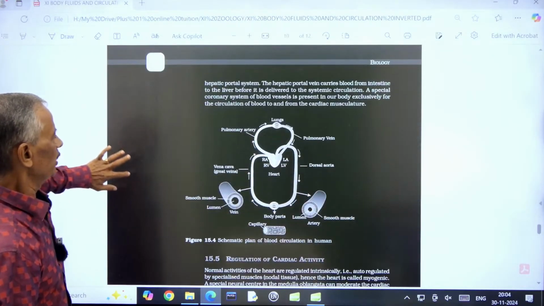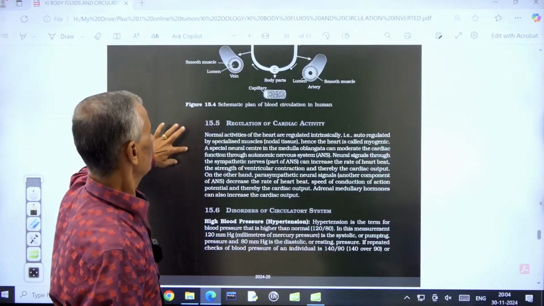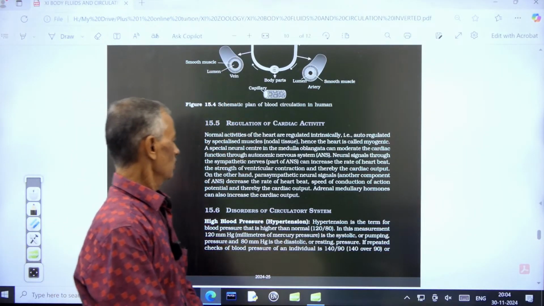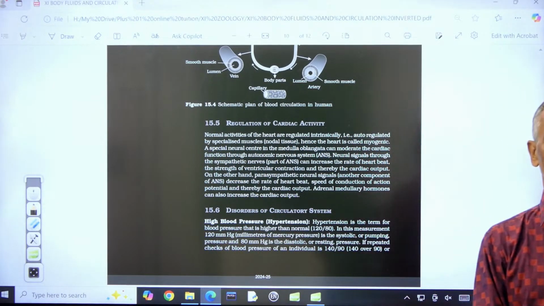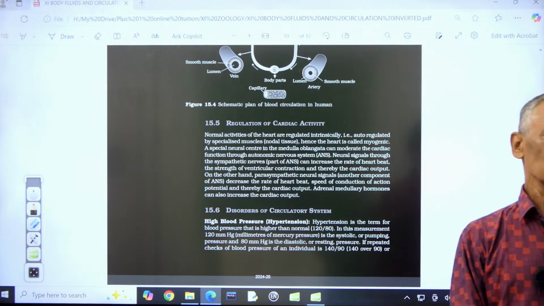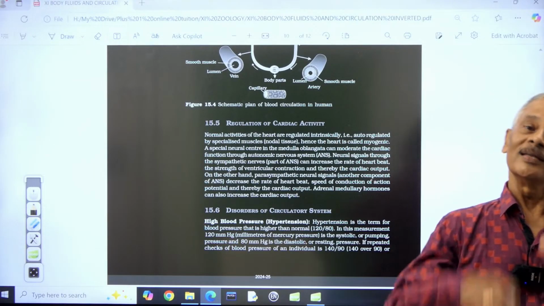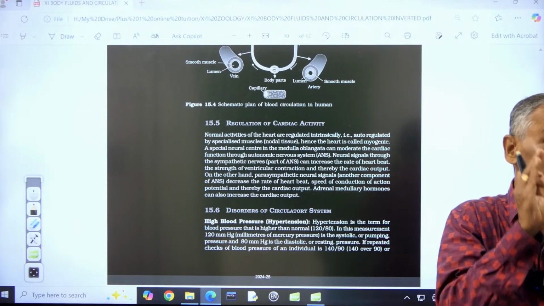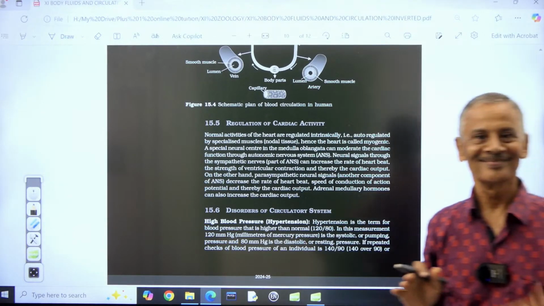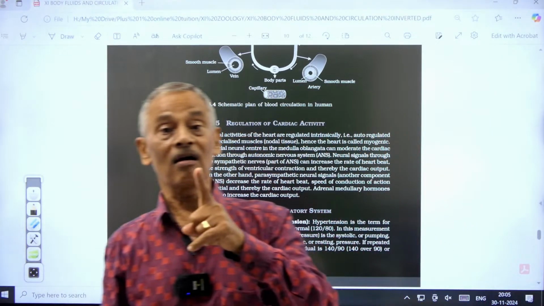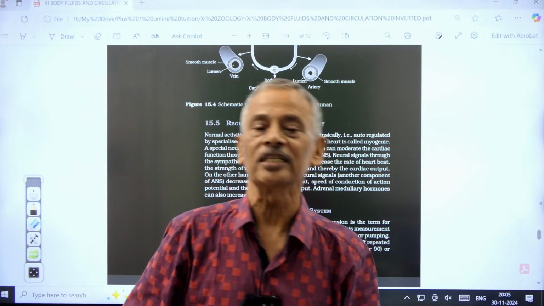Now we pass on. So this is the general view of our circulation. Okay. We have double circulation. Now, how is the heart's functioning controlled and regulated? Our heart is regulated by the heart itself. It is auto-excitable. We have a myogenic heart. The muscles of the heart control the functioning of the heart itself. That is why it is called myogenic.